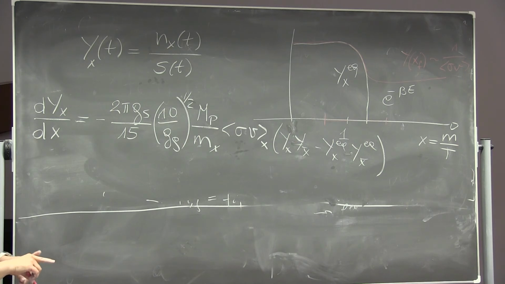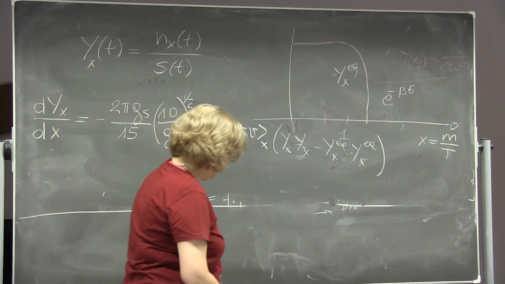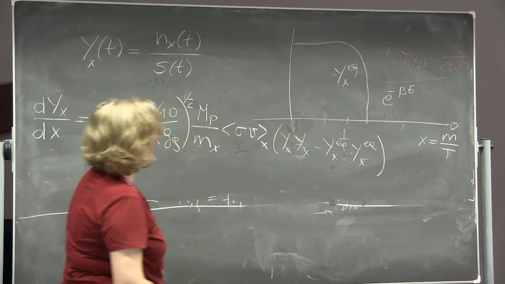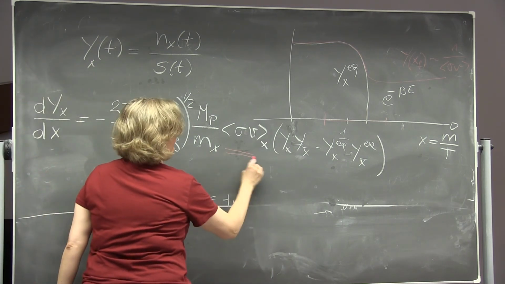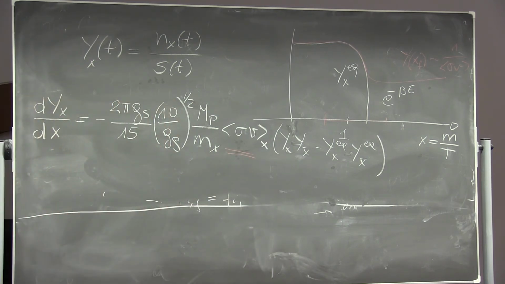So if you want to have the right ballpark of omega h square of order 1, you better choose a cross-section which is similar to the electroweak cross-section. So a mass of 100 GeV and an alpha of order 0.1 or something like that works pretty fine. And this in some sense is one possibility. And as I said, in this case, you practically have to fix the cross-section and you get out the number density of the particle.